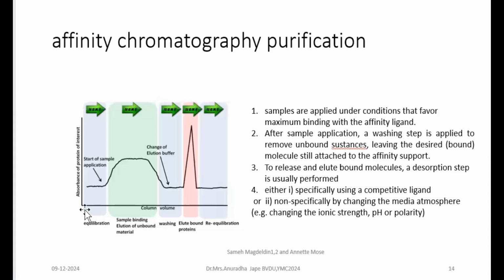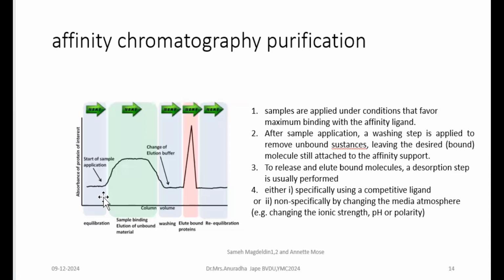So once your column is equilibrated, you are going to load your sample onto the column. When it is loaded, it is shown with this arrow. At the end of equilibration, you are going to load the column. That means your sample analyte is placed on the top of the column. Different methods, mechanisms, and instruments for loading the sample analyte we have discussed in the previous lectures, so I'm not going to repeat that.